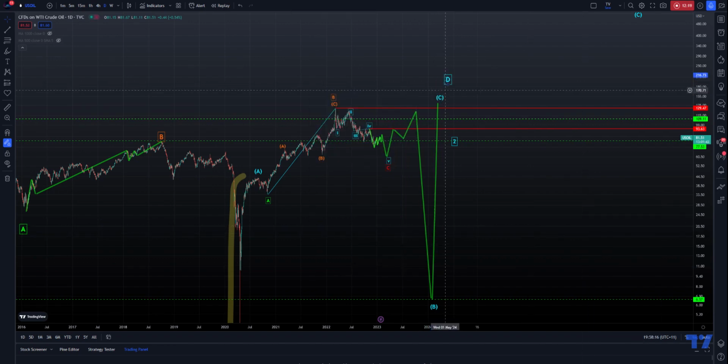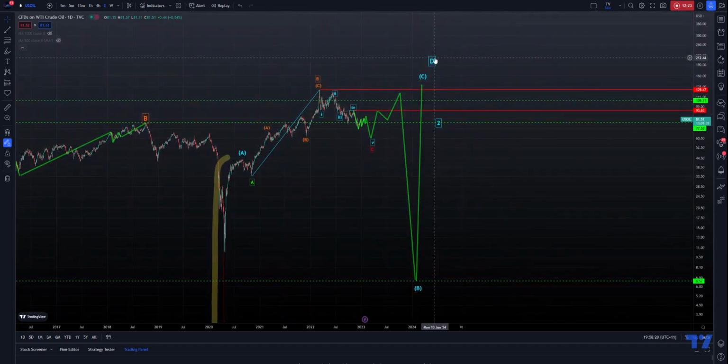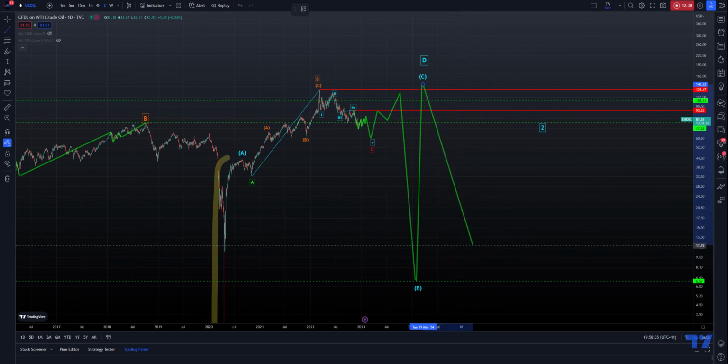Okay. So yeah, it probably won't close the whole gap because it's a big gap. And using what I've got here with data, I do believe that will happen, and that will be D, and then we'll see another 5 wave crash. Where that goes, nobody knows.